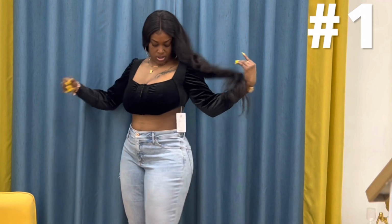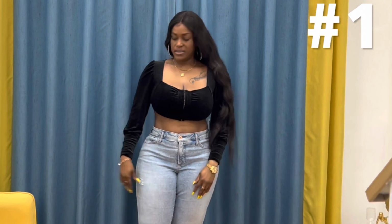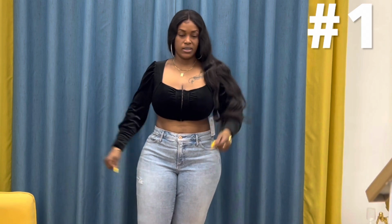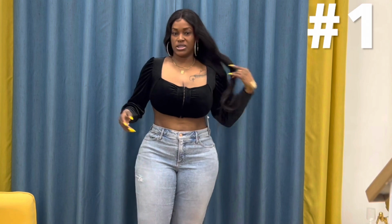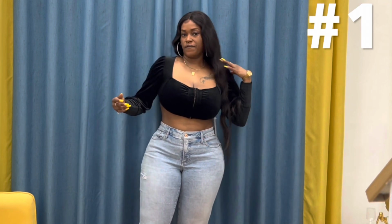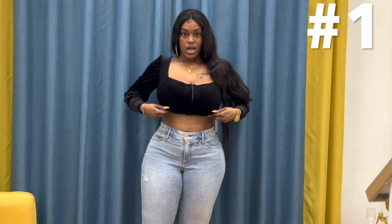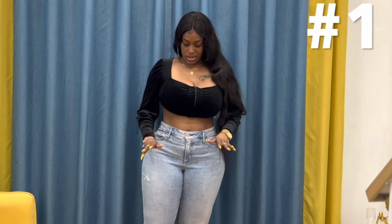It's cute. I like the opening, the cut here. It's just nice. There's nothing much I can really say about this one. It's cute. And I like that it gives this little thing. And I think I bought the largest size. So yeah, that's one of the reasons I was actually scared it wouldn't fit, but it did fit. Although if I move too hard, my boob is gonna fall out, but I'll try not to.